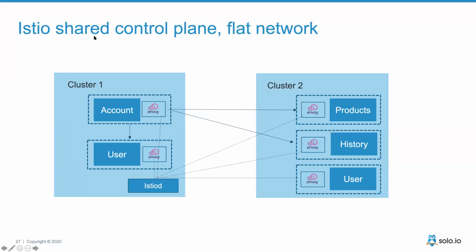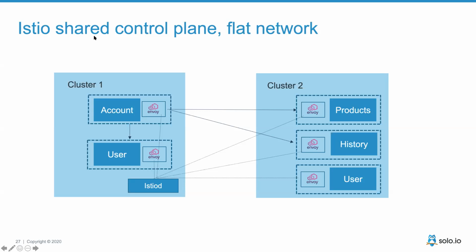So the first pattern that we see, and then we'll try to tie back to the patterns that we saw earlier in a service mesh, and again, we're using Istio in this example, but the pattern is farther reaching than just Istio, is when we have multiple clusters on the same network. We can actually share a control plane for the service mesh, and let that control plane take care of things like the service discovery and the population of the endpoints for any particular service. So when account tries to talk to user, the control plane will know, all right, I have user endpoints in this cluster, and I have user endpoints in another cluster. So let's present both of those through the control plane.